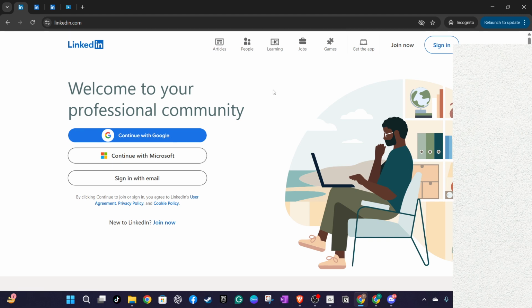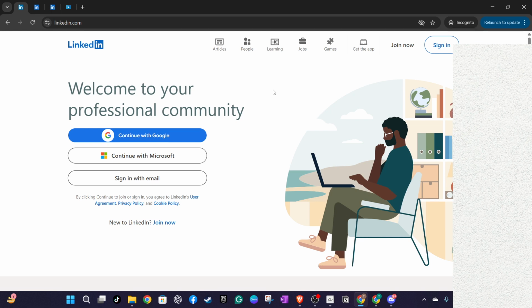Once you're on the website, log in using your preferred method. You can choose to sign in using Google or Microsoft, which can be real time savers if you're already logged into these accounts. Alternatively, you can go the traditional route by entering your email address and password. Just ensure that your login info is both secure and memorable, though it's often helpful to use a password manager for this sort of thing.